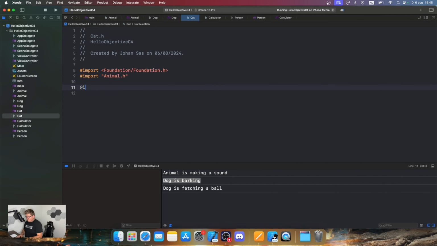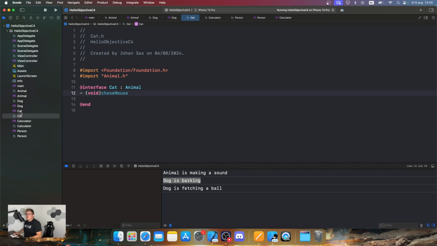So we're going to add @interface. This is going to be Cat, and the superclass is going to be Animal. And now we can actually do - (void), and we're going to call chaseMouse.